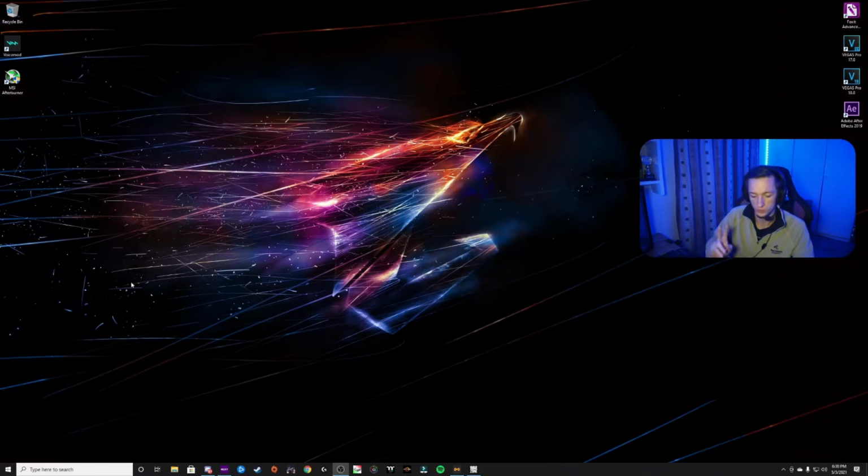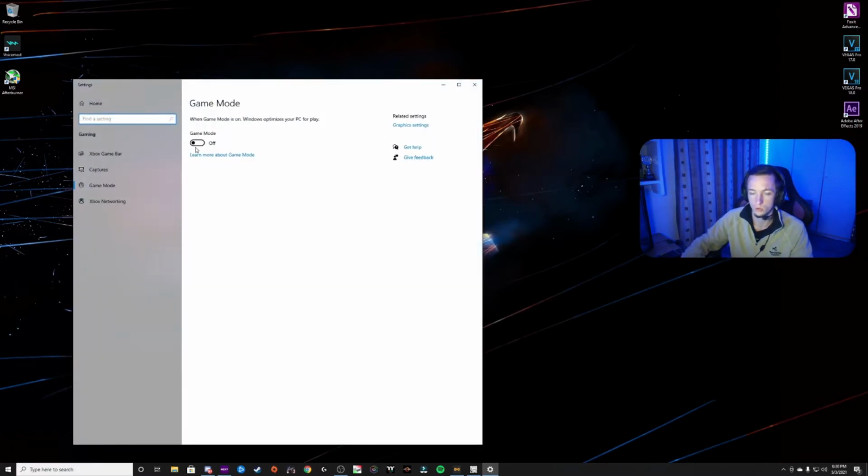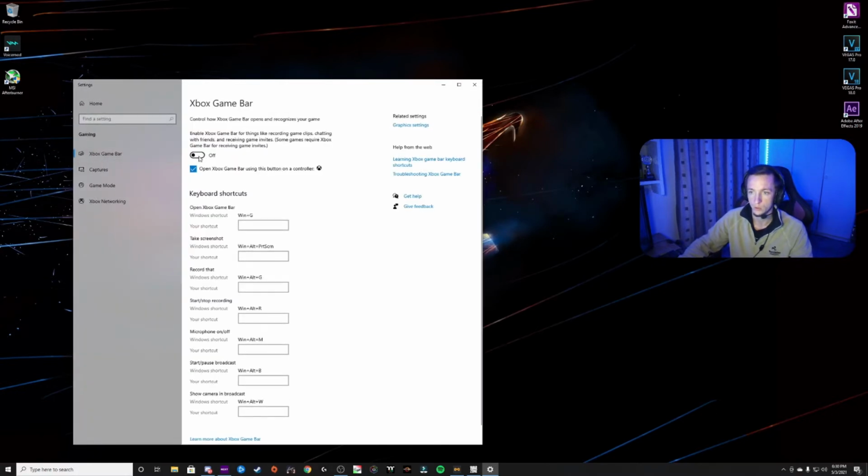Next 2 steps you want to do, which are real quick and easy, is hit your Windows key and type in game mode. Go to game mode. Make sure this is off. Modern Warfare and Warzone do not like any kind of overlay over the game. It causes a lot of stutter and a lot of lag within the game. So just make sure this is turned off. On the left hand side at the top, you just want to search for game bar. This says enable Xbox game bar. Yours might say disable. Mine says enable because I've already disabled it. You want to open this and make sure this is off. Turn the Xbox game bar off. If you do use it, leave it on, but this as well has reduced a lot of lag and stutter within Modern Warfare and Warzone.